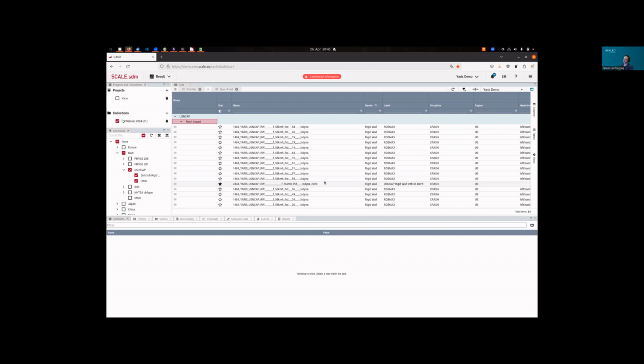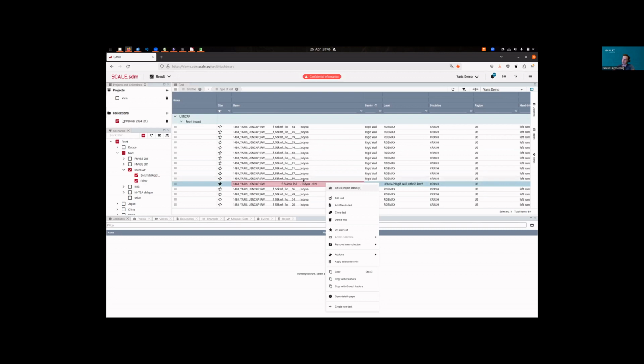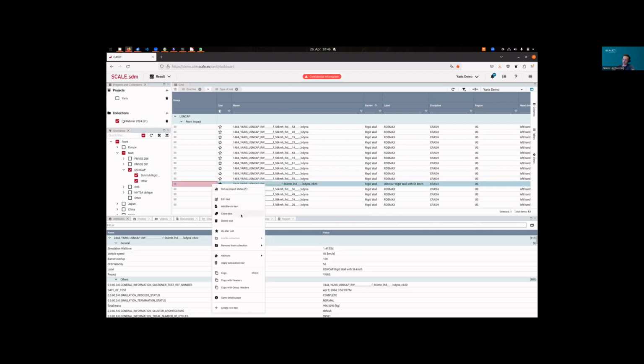We do have customers which run testing facilities, for example, and for them we offer add-ons where we fetch the data from third-party systems, could be databases, could be file systems. Some customers want to have a manual upload. So basically, if you have a zip file with a certain structure of your facility, then we create or write a custom add-on, and then you are able, by simply right-clicking at your test, basically here via the context menu, to drag and drop the file or the archive from your file system into the application.